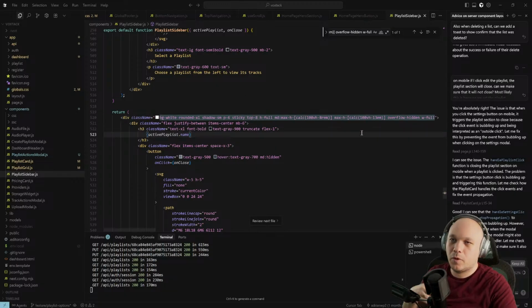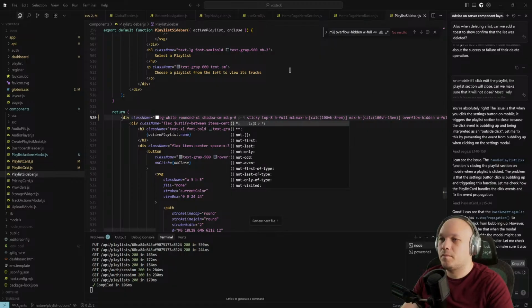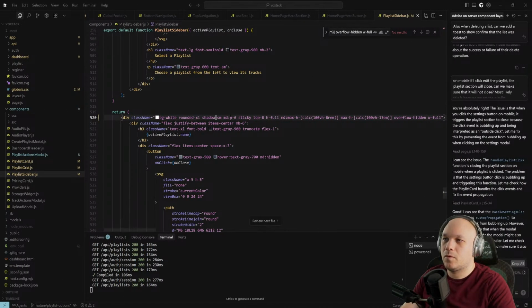MD max height, and we have here MD. Found it.